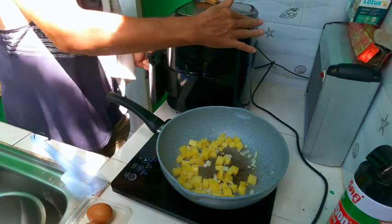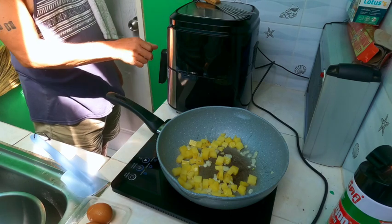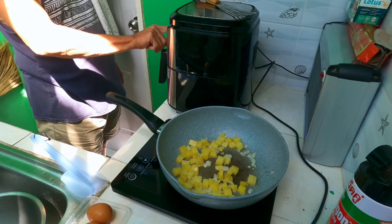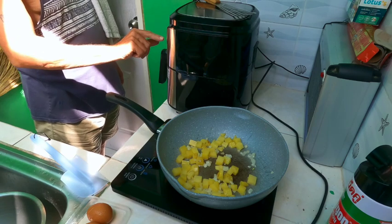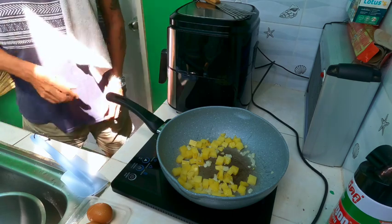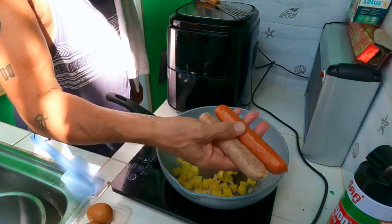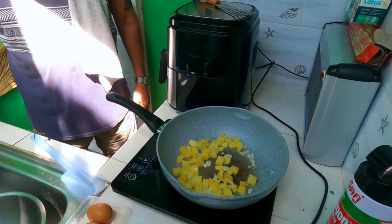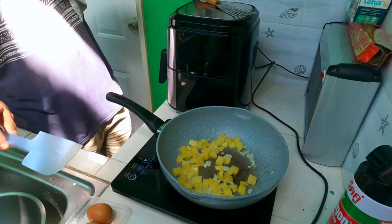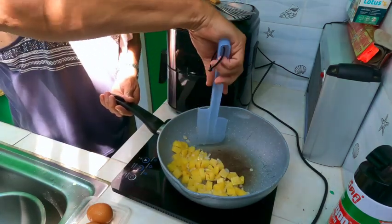So what we're gonna do, 4 minutes at 200. Flip it, and since these sausages are pre-cooked, just the last half, 4 minutes with the sausages in, because they just need to crisp up and warm up in the center, melt some of that fat.